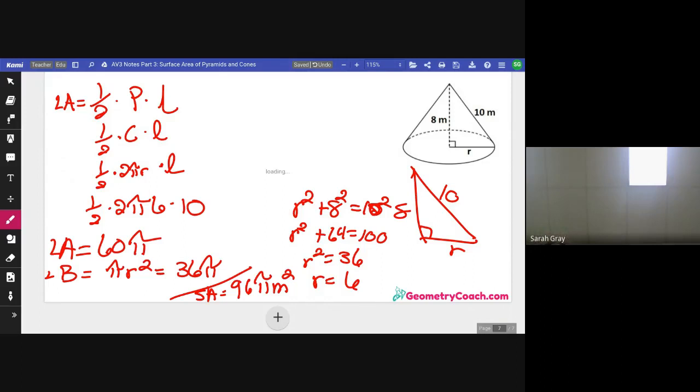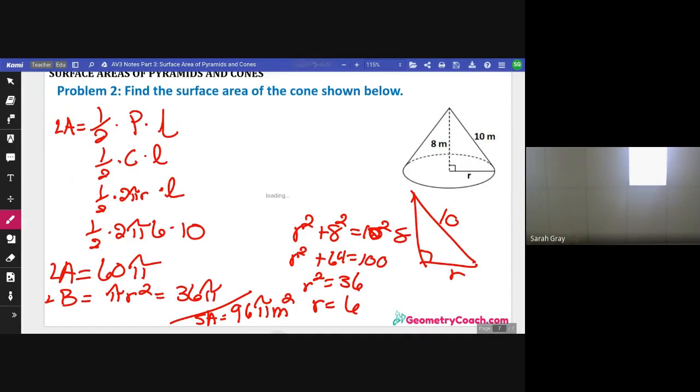All right, questions on the cone? Okay. So the formula you want to remember, 1/2 times perimeter times slant height. That'll get you all of them at the same time. The cone is a little harder to do piece by piece because that's not really a triangle. It's really a funky sector. But the formula still works. 1/2 times perimeter times slant height.